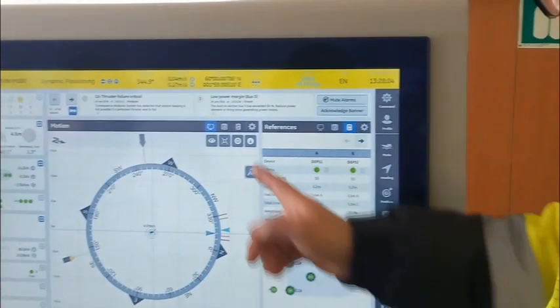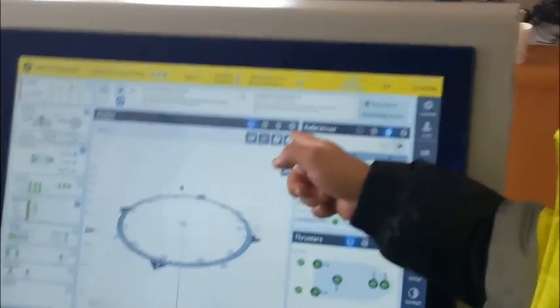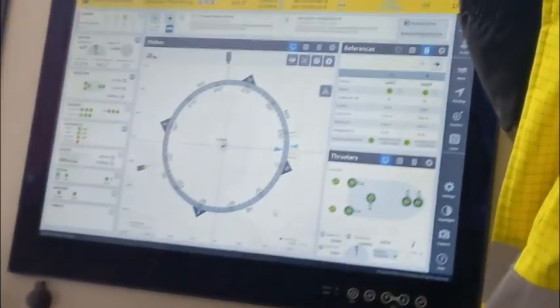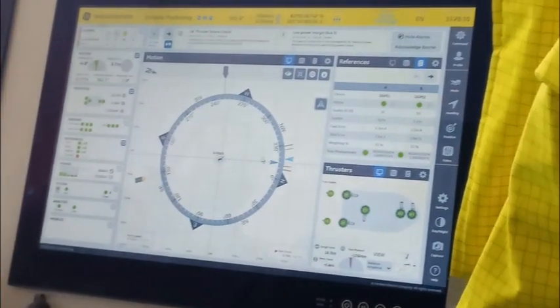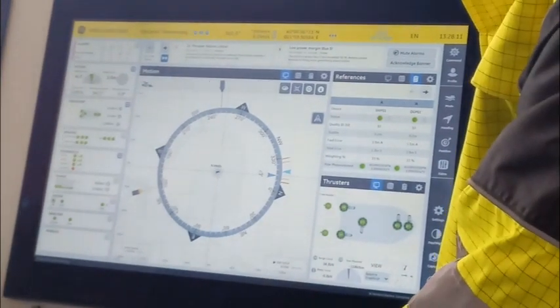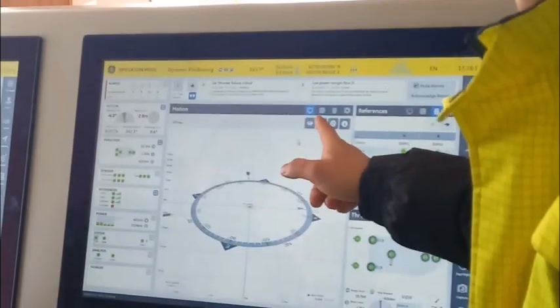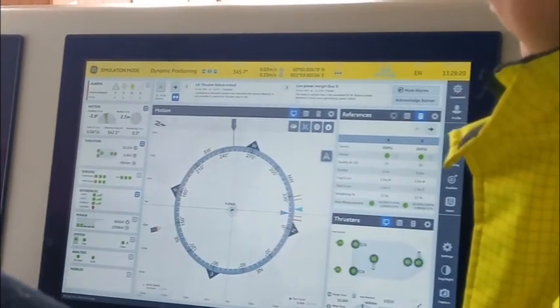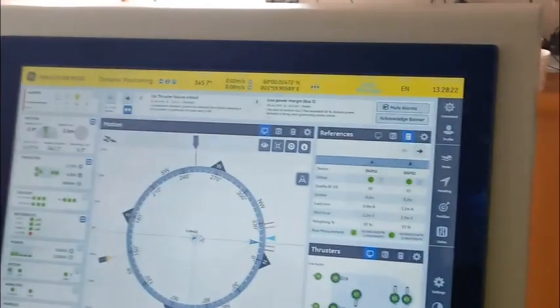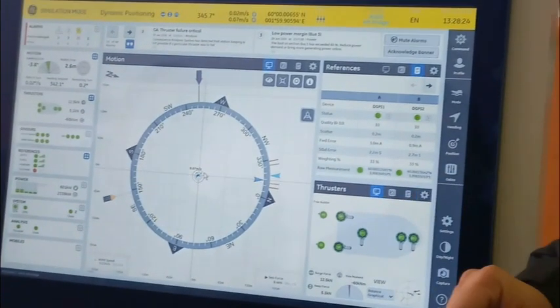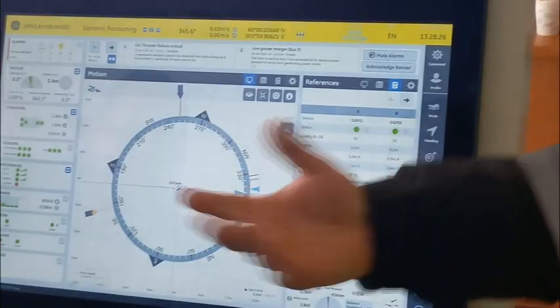And the third one is present position. The fourth one is the present heading. Don't touch this one. Then move the ball. Then it will do like that. Only move the ball without touching this. Then it's fine. Just practicing.